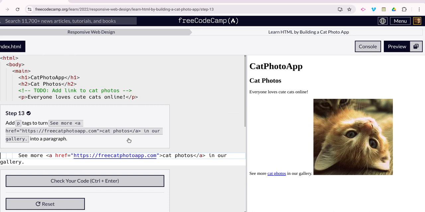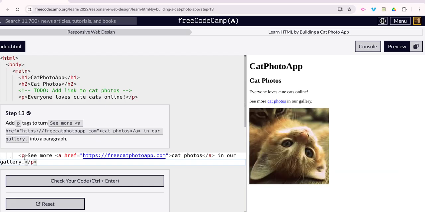So add a p tag. Add p tags to turn see more, basically the anchor text, into a paragraph.